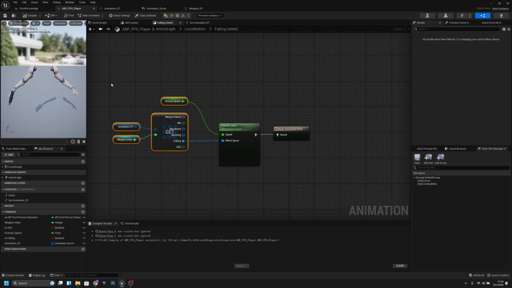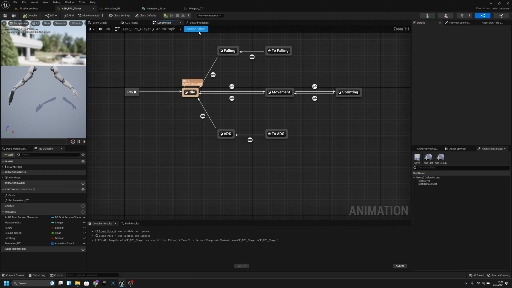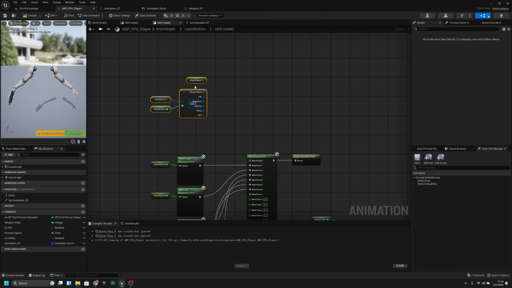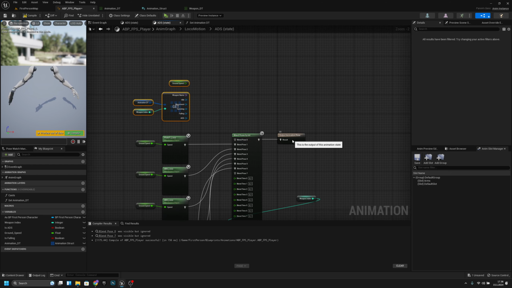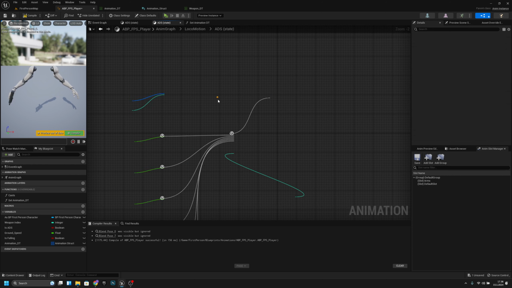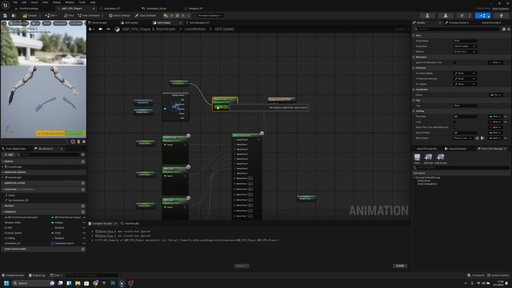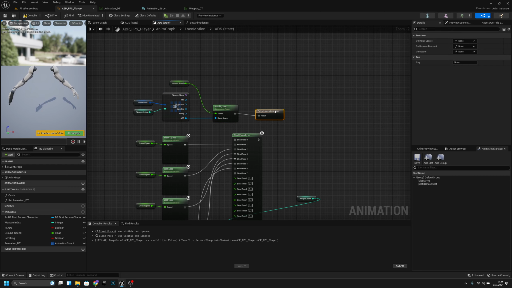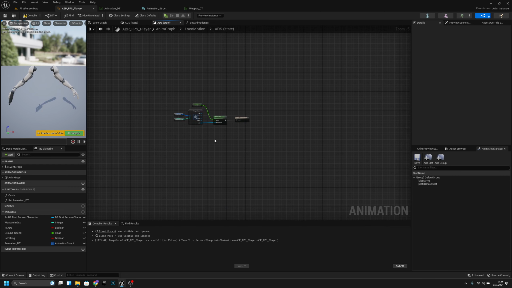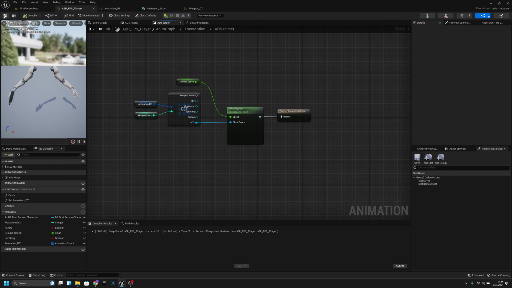Now I will copy this. You don't want to copy this to the other because we want to set some values differently. Okay, now let's go to here. And let's get this one and also this. Let's connect the speed. Let's expose as pin and ADS like that and move it there. Now we can delete all this. So now we should be all done.